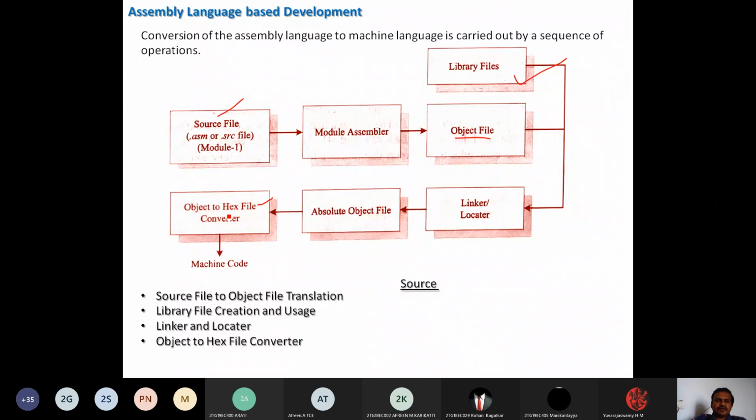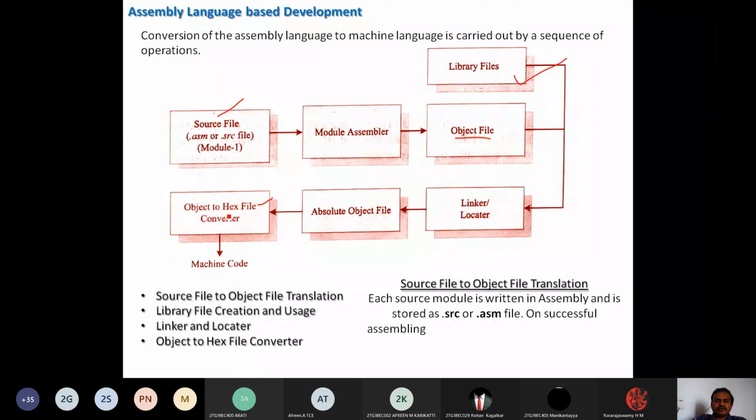So what is this source file to object file translation? As I said in the diagram, each source module is written in assembly and is stored as a .src or .asm file.